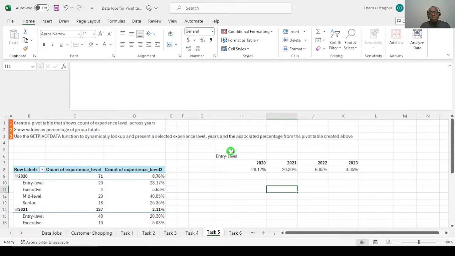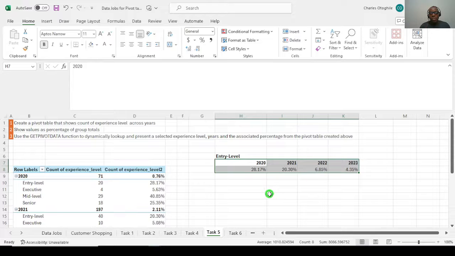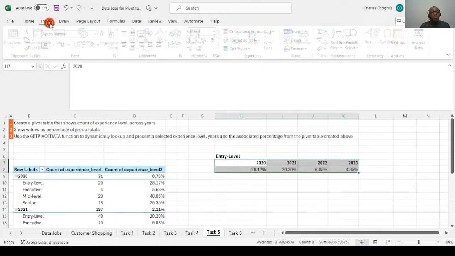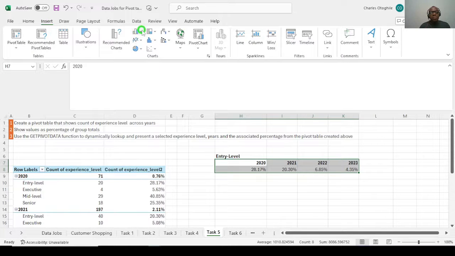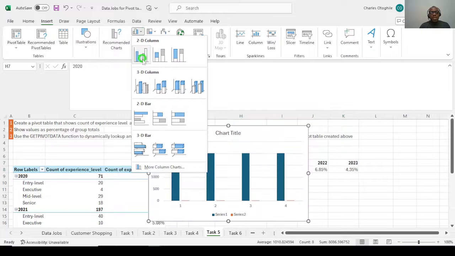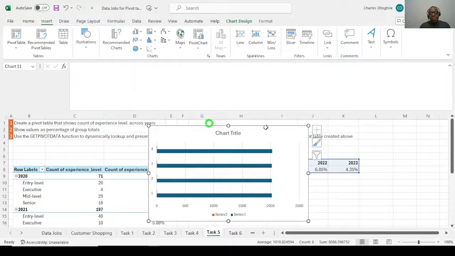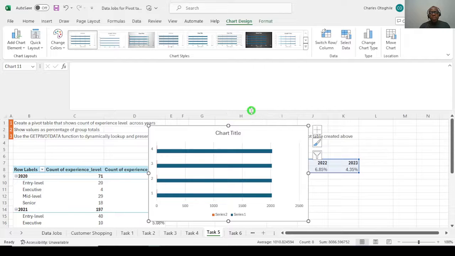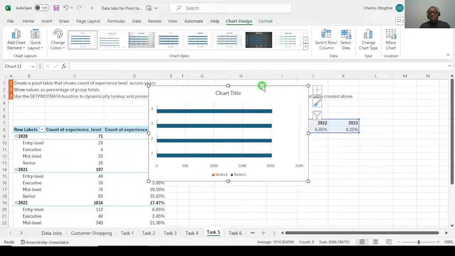And why am I bringing this before you? Is because you can actually look up data from your pivot table and use it to make other reports that you might want to do. So for something like this, I can actually come here and let me just insert this. Okay, let me close this up here and bring this here.